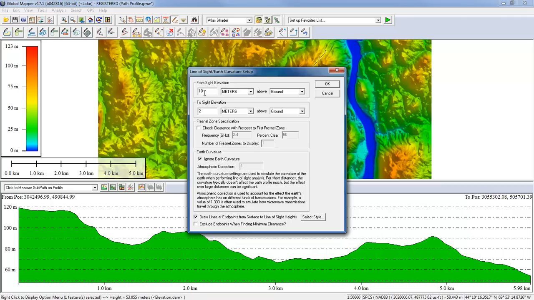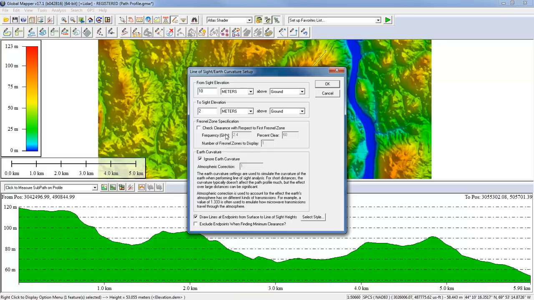We want to exaggerate these a little bit. Now for effect, I'm going to assume that my from site elevation is about 10 meters. That would assume perhaps I'm on a lookout tower, or if it's a broadcast application, my transmission tower is 10 meters tall. So we'll leave that as is. My to site elevation, in other words, what am I looking at from my starting point? Again, we're not interested in the actual ground, but an object that perhaps is 2 meters above the ground, maybe a rounded off height of a typical human being. We'll leave that as 2 meters for that purpose.